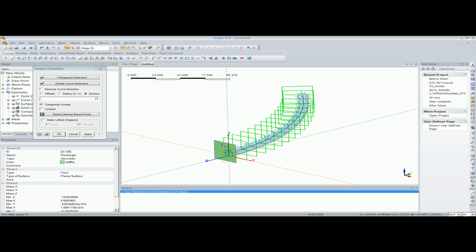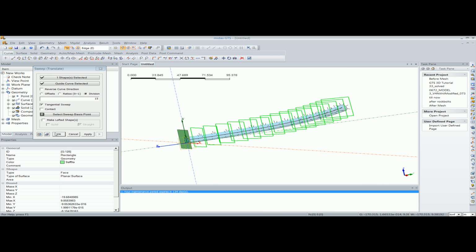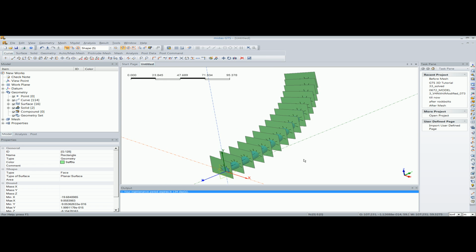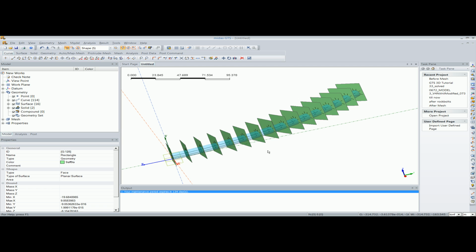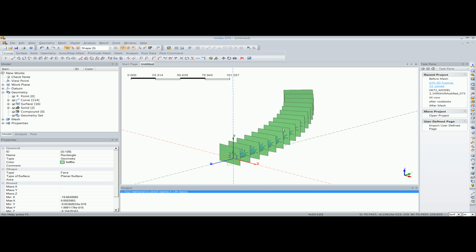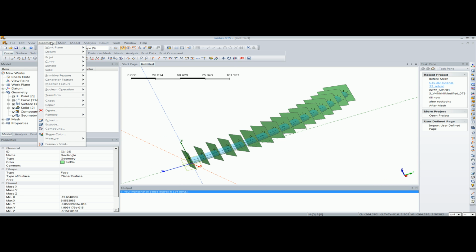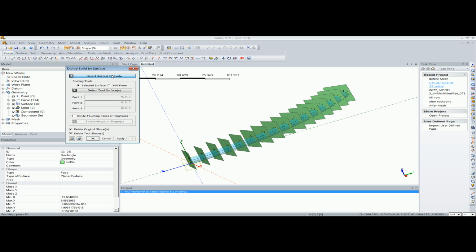and this is how the transformation will take place. And once I click on OK, you can see that I have created the surfaces at various locations of the tunnel depending on the excavation process. Now I'll divide this solid, the tunnel solid, based on the surfaces that I have created. So I'll go to divide solid.